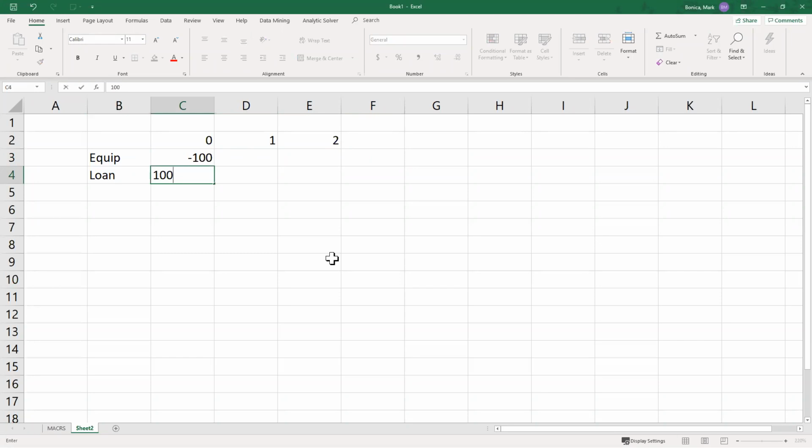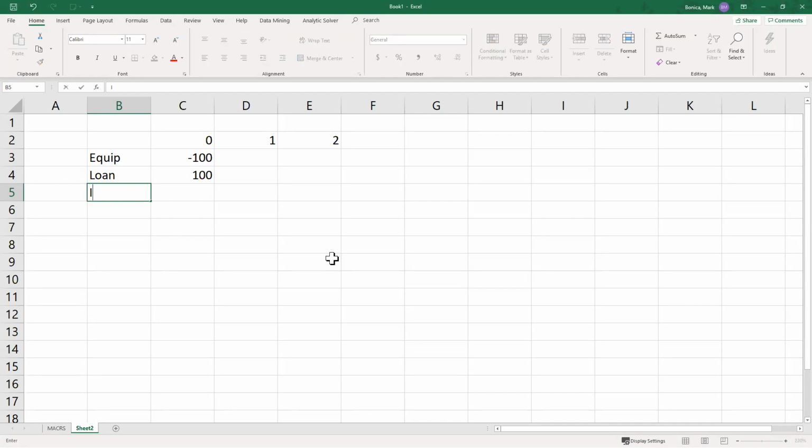So we're working on our cash flows here, right? So we have a negative cash flow because we have money going out to purchase the equipment. And then we have simultaneously money coming in from the bank in the form of a loan, right? Because this is a project, we're isolating, we're not paying attention to anything that's not relevant specifically to this project. So it's a pretty simple P&L that we're building here.